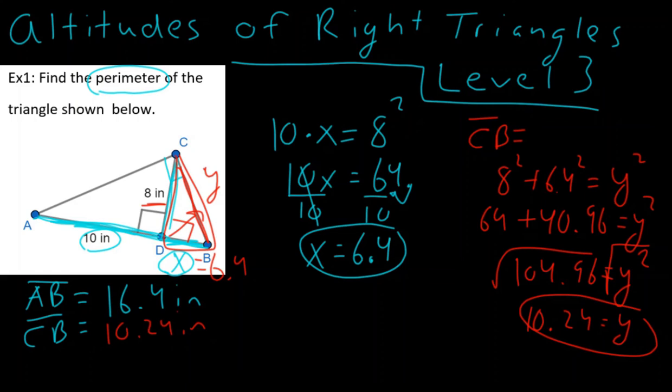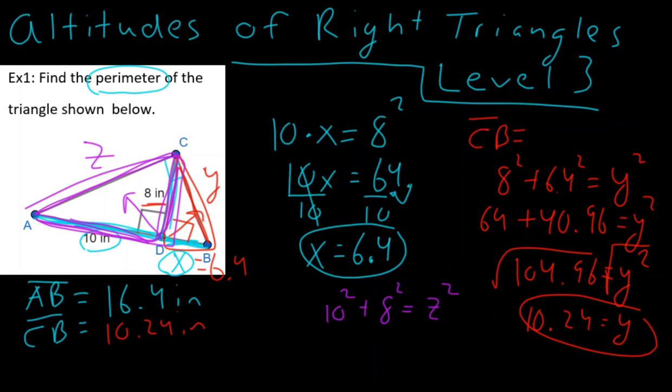Let's go to this very deep purple, and we have one more right triangle that we have to find the side length of. So take a look. We have this right here, and for this triangle we have a side of 10 and we have a side of 8. So let's go ahead and call this side Z, and when I draw an arrow through this right angle, it turns out Z is also the hypotenuse. So this is actually pretty easy as well. We can go ahead and say 10 squared plus 8 squared will equal Z squared.